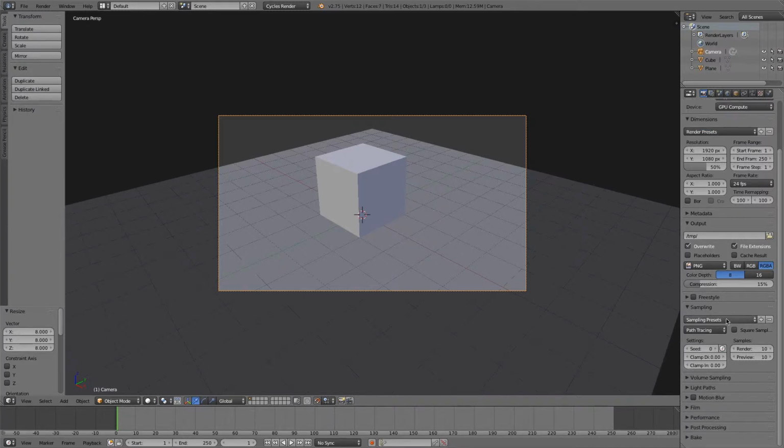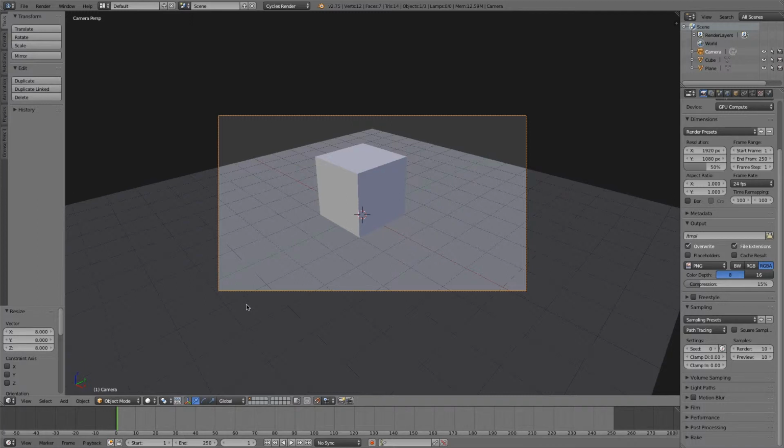The sampling is where you make it look good, and it seems a lot of people miss this. Cycles really doesn't look good at all with the default 10 samples. If you're doing a still, I would recommend closer to maybe 500, probably higher than that. The samples mean, as it says, the number of samples to render for each pixel. A sample is basically following the light path, so the more samples you have, the more average the color is going to be and the more smooth. The fewer you have, the more grainy it's going to look.